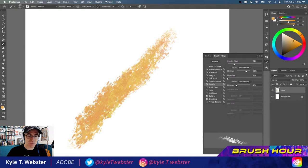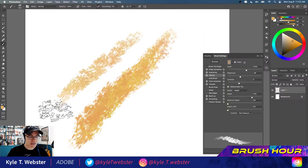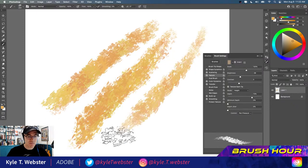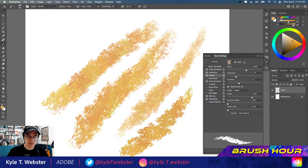to a smaller size, but then that's going to reveal more of the texture, right? If you wanted to change that, you would increase the depth of the texture. If you look down here, okay, the more I increase that depth, the thinner the line gets on the low end, okay? So fat down to thin. But then I don't see as much of the texture. All right, so it's a trade-off. If I turn off transfer, I'll get a smaller mark down there at the bottom.